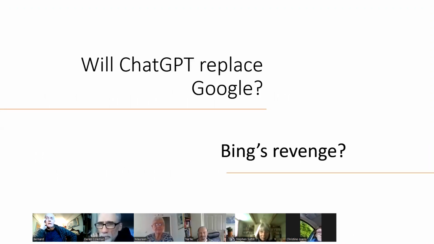ChatGPT is likely, I think, to replace Google. And eventually we might all be using Bing, the Microsoft version of Google, because it will give us a more iterative form of communication. That is, we don't just get a list of references which Google chooses, and we never go past the first page, with all the adverts in front of it. Bing might be doing it using this interactive form where it learns about what you're interested in. It has a conversation with you. It gives you ideas to do things yourself.